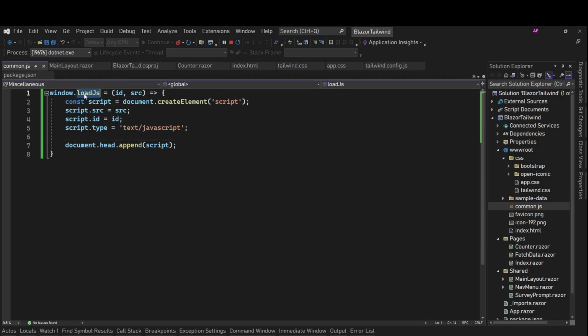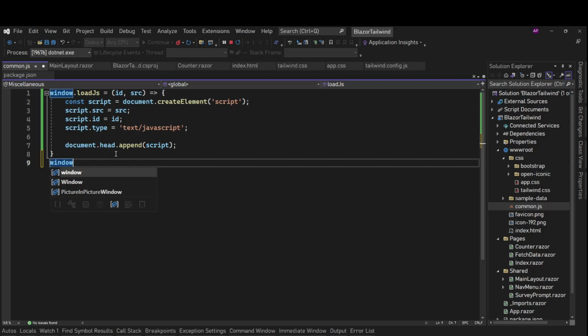Either we can just modify this load.js to load tailwind.js and have both things inside this only, or we can have a separate method for this. So we will say window.removeElement, something like this, and then we'll expect an ID. So we'll remove the element which has this ID.